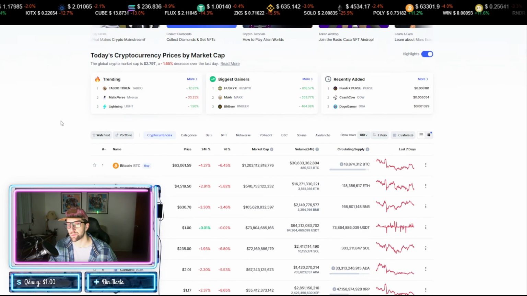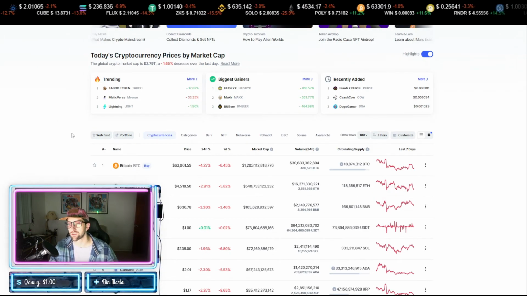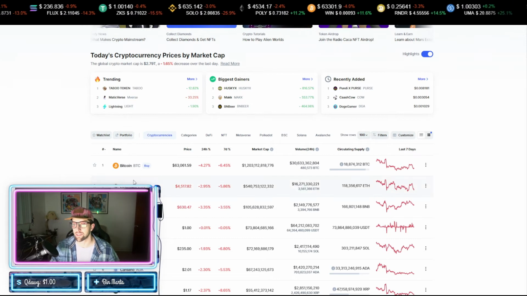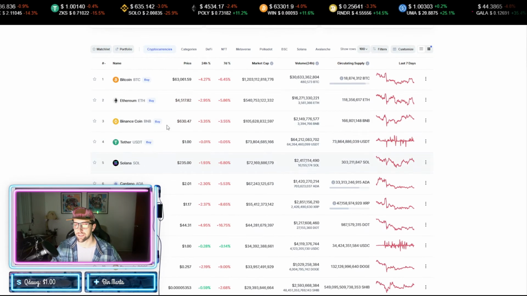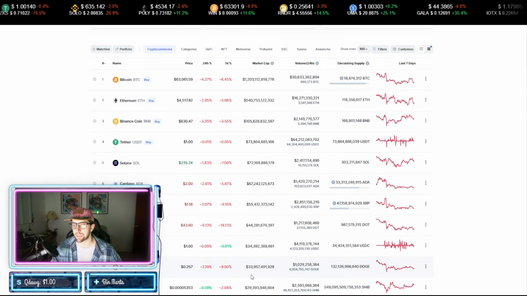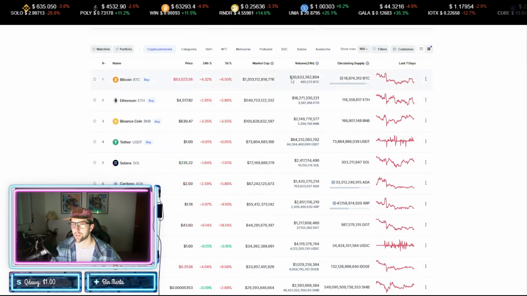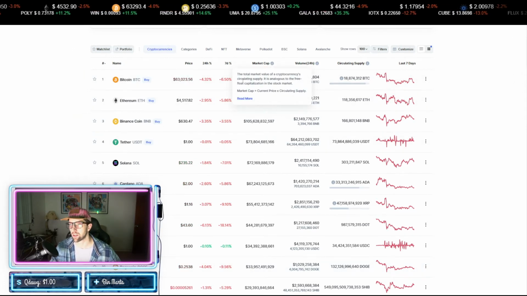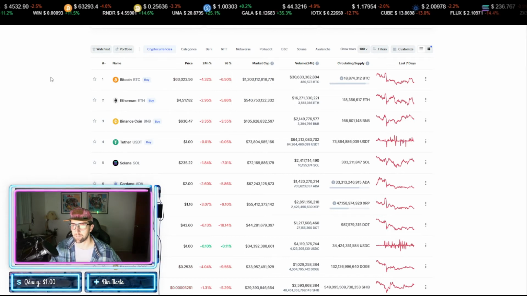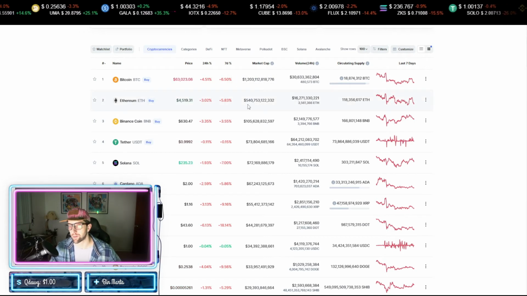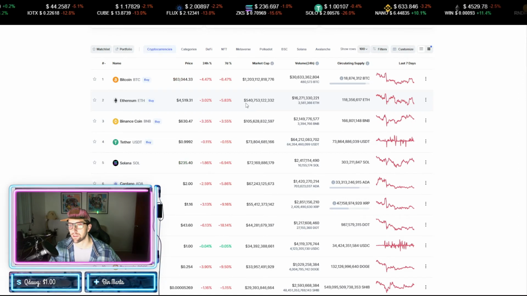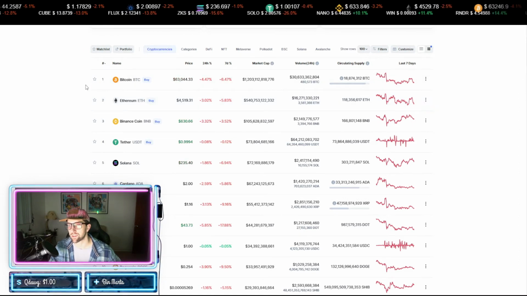With that in mind, let's jump into coinmarketcap.com and take a look so we can understand how they're doing the rankings. So you can see on the top 1 to 10 list, everything is going to be ranked by market cap. You can see that Bitcoin has a $1.2 trillion market cap now, a monster. And Ethereum following behind at 540 billion, a little bit more than half of where Bitcoin is currently at.